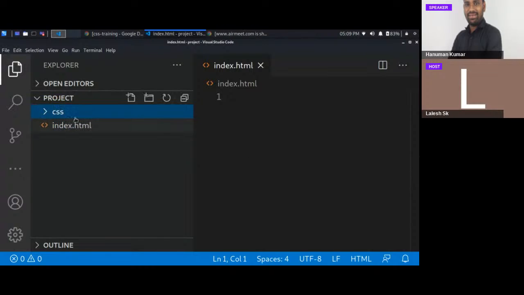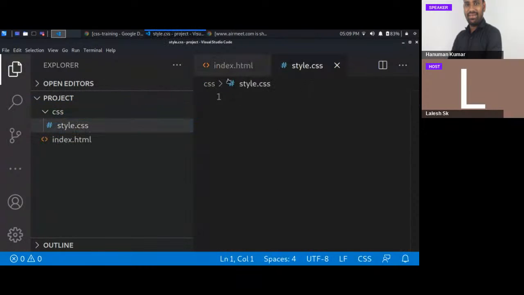Alright, so we have a project along with a folder and a file. The folder name is CSS and the file name is index.html. We already created that. In the CSS folder we have to create another file for styling, that is style.css. Alright, so we just now created style.css.